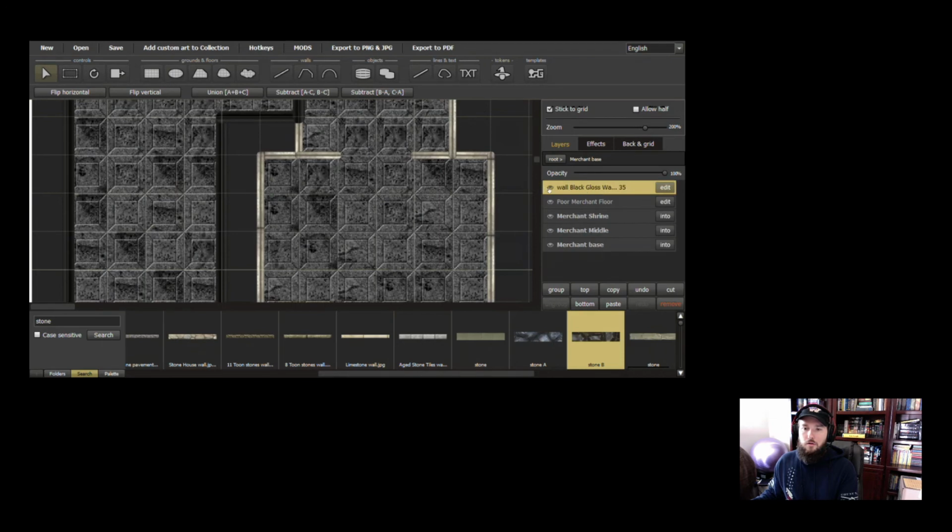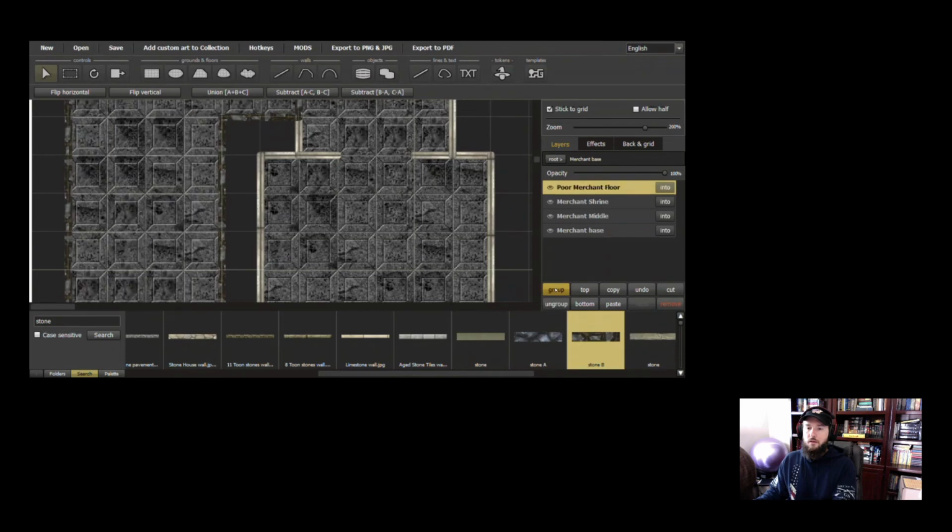We have our wall that we just put in. And let's go ahead and fill that in. Now you can see it looks like a dirty wall. It's got some stone stuffed in there, but instead of mortar, maybe it just has a lot of packed earth. That's definitely kind of the aesthetic we're going for here. And that'll be even more apparent when we change the floors here in a minute. All right, so we'll group that.